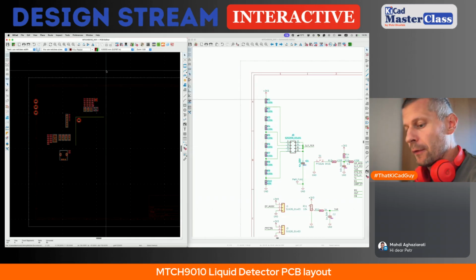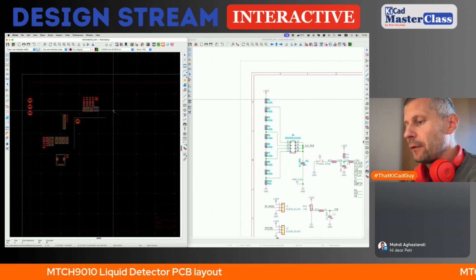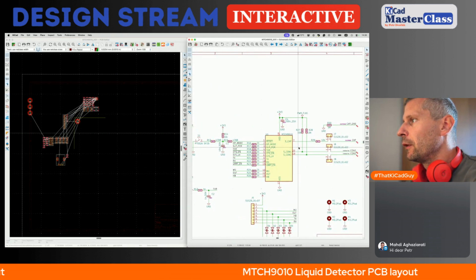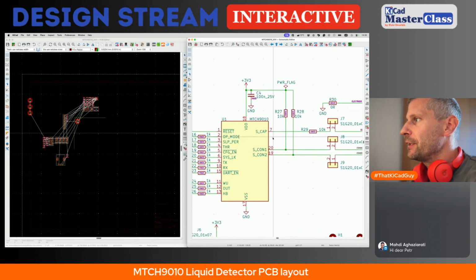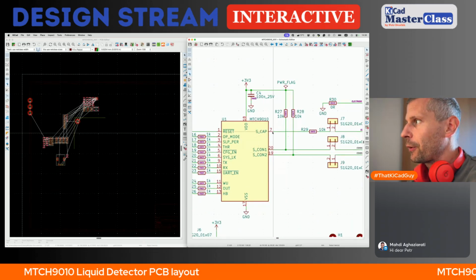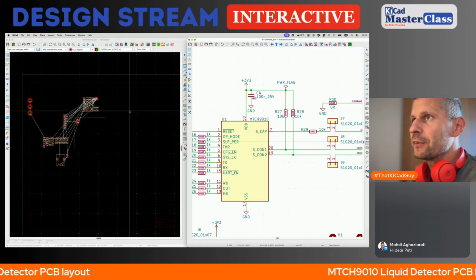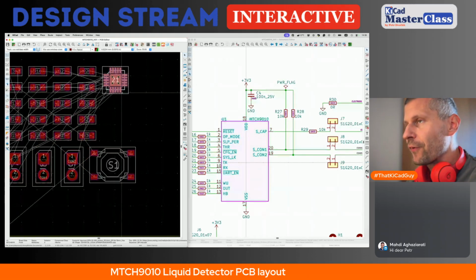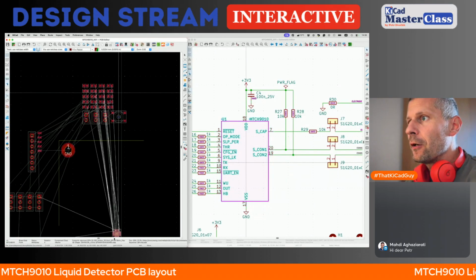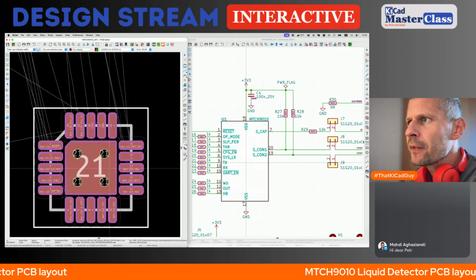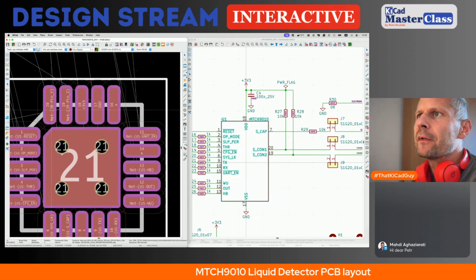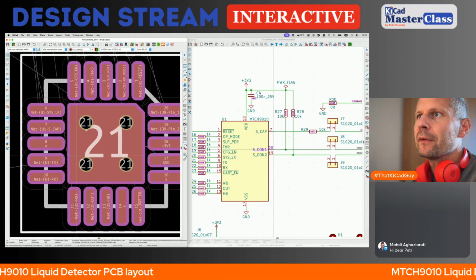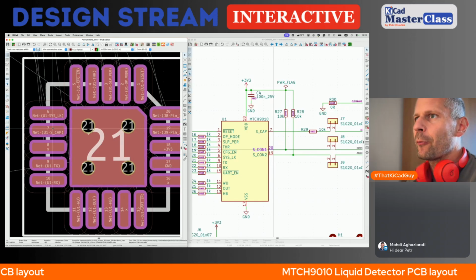So let's do it. I will start with the IC, and we can see that the electrodes are connected to pin number 7, 20, and 19. So these pins, 7, 20, and 19, should face the right edge of the PCB. So let's see. I set 19 and 20, 19 and 20, and 7. Yeah, luckily on the opposite side.